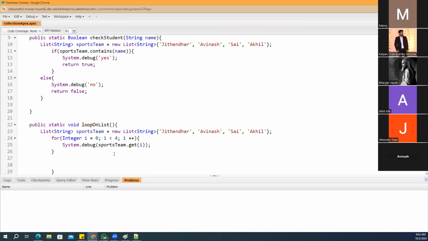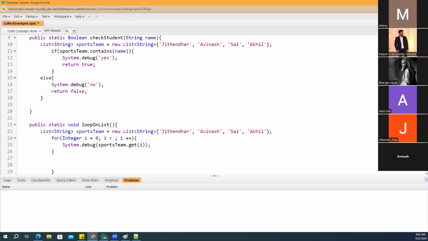Now, see, here I know the size of the list. But sometimes I don't know the size of the list. How can I know where the loop should end?